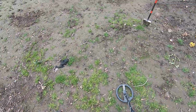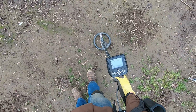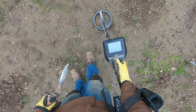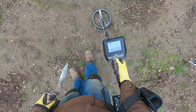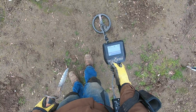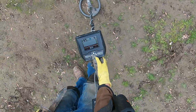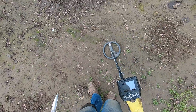Okay. Oh my gosh, this thing is so heavy. Okay. Let me actually go up with the volume a little bit. Let me remember how to here. Okay. This might take a couple minutes. Go up with my volume. Okay, go all the way over there. And I'll just turn it up just a little bit. And I do have my threshold on, so let me turn that threshold down a little bit. You can see the menu there. I don't know if you can see the menu or not, but the menu is very complicated, extremely complicated.